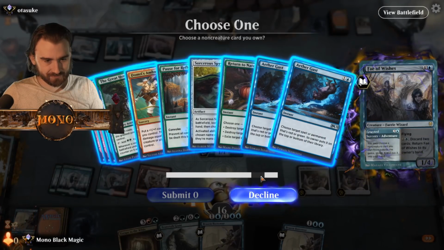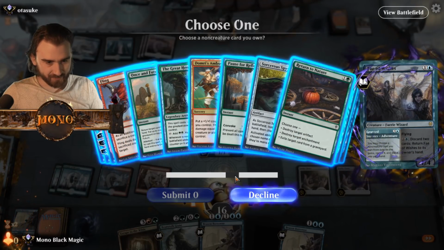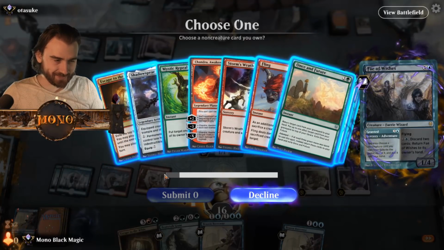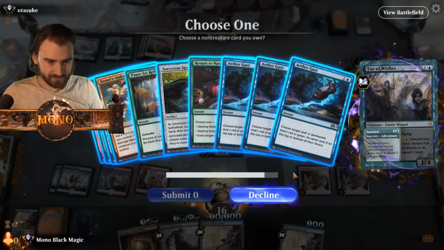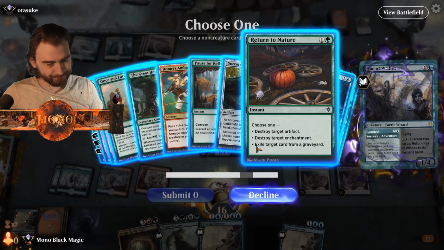Okay. Yeah, I should have used Beanstalk first. That was a big mistake. I need to slow down, I think, when I play this deck. What do we need there, even? We have a little bit of everything. Red or green, that's going to be useful. Return to nature.